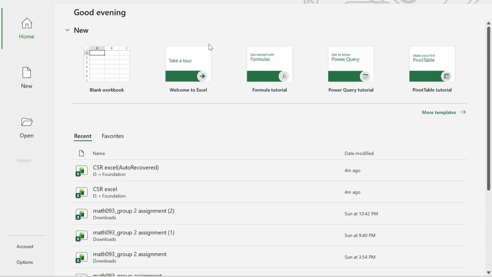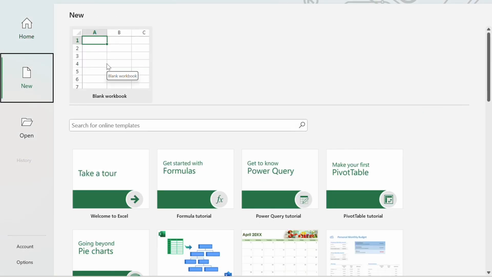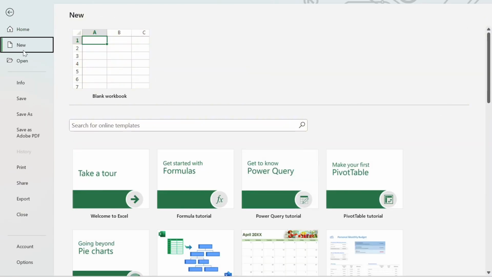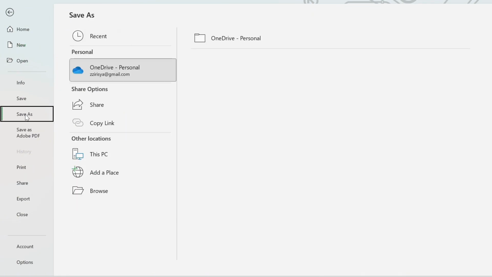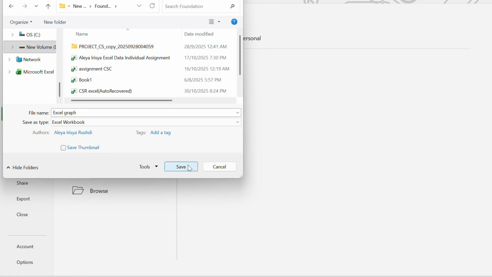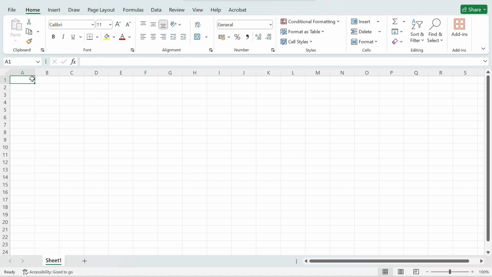This is the data. First, launch your Microsoft Excel. Then, click New. Choose Blank Workbook. And then, click File, New. Save your document first so that your document won't go missing when you have finished your work. Click Save As, and then Browse. Write your file name, for example. Choose your location to save your folder. And then click Save.